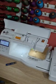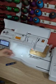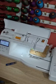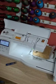Now it's going to do the fill stitch around the body.